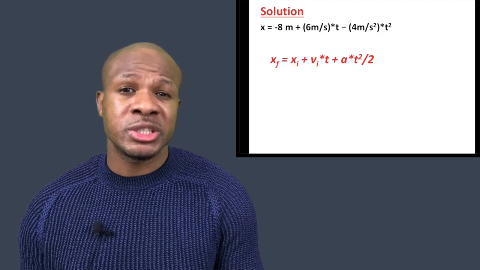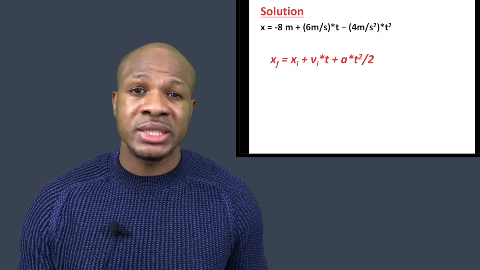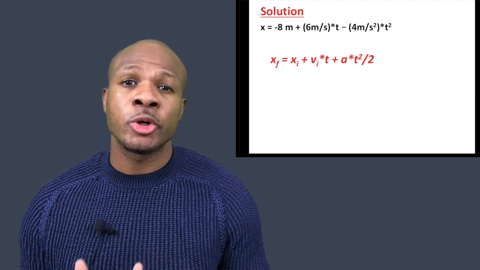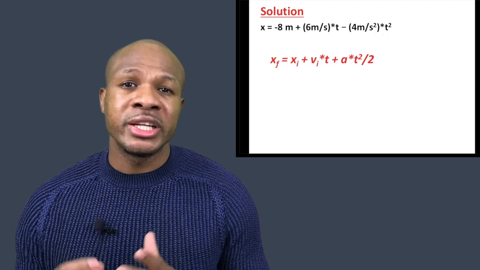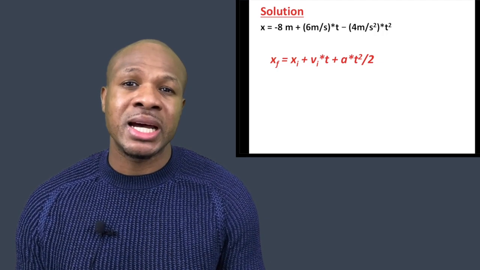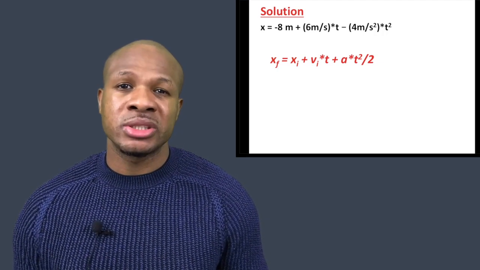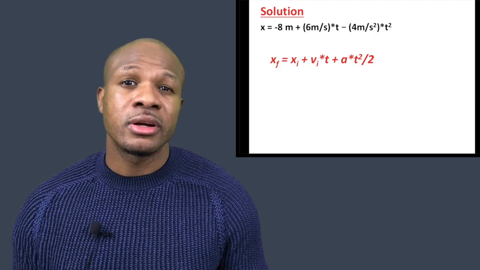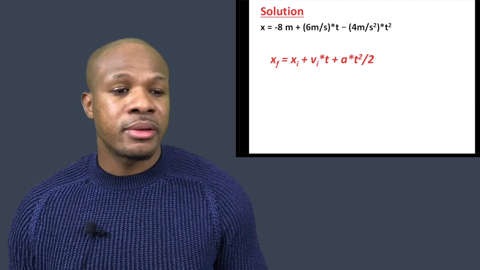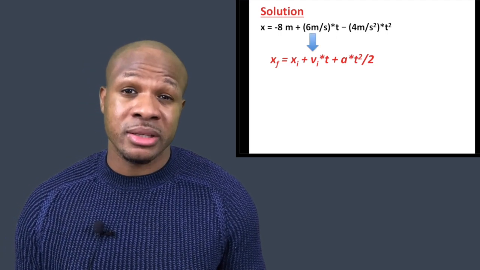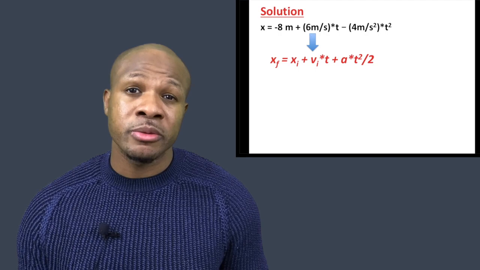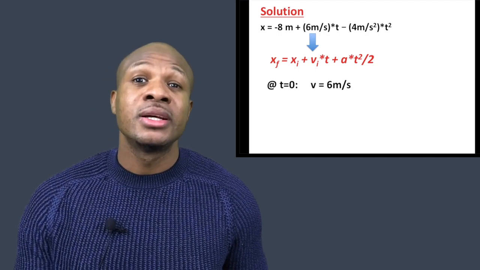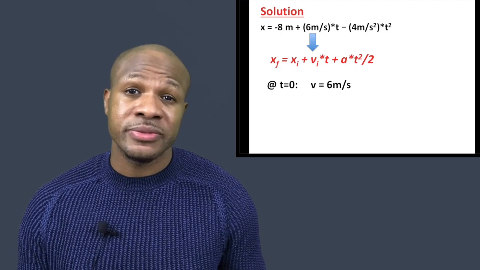So we need to get our speed at 8 seconds, get our speed at 10 seconds, and take the average between those two numbers. From this equation, we should be able to quickly realize what our initial speed is, which is the speed at time equals 0. If we match this equation of motion that we're given for this object to the equation of motion that we derived earlier, we quickly see that v initial is equal to 6, and that is the speed at time equals 0, because that equation is derived from time equals 0 to some time t. So v initial is equal to 6 for this object.